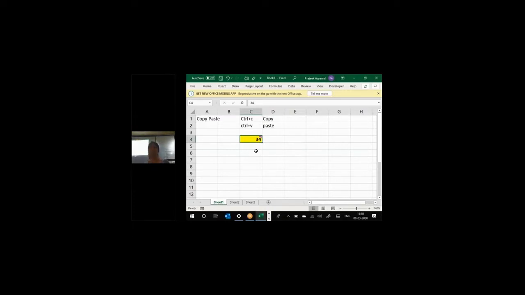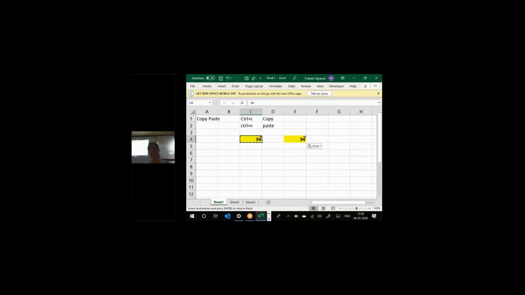Let's see. Copy paste, everything gets copy pasted. So when you do a normal copy paste, Control C and Control V, we are copy pasting each and every property of that particular cell, whether it's a color, a font, an alignment, comments, formulas or values, everything. If I only want to pick a color or only a value, then we do a paste special. We talk about that a little later.